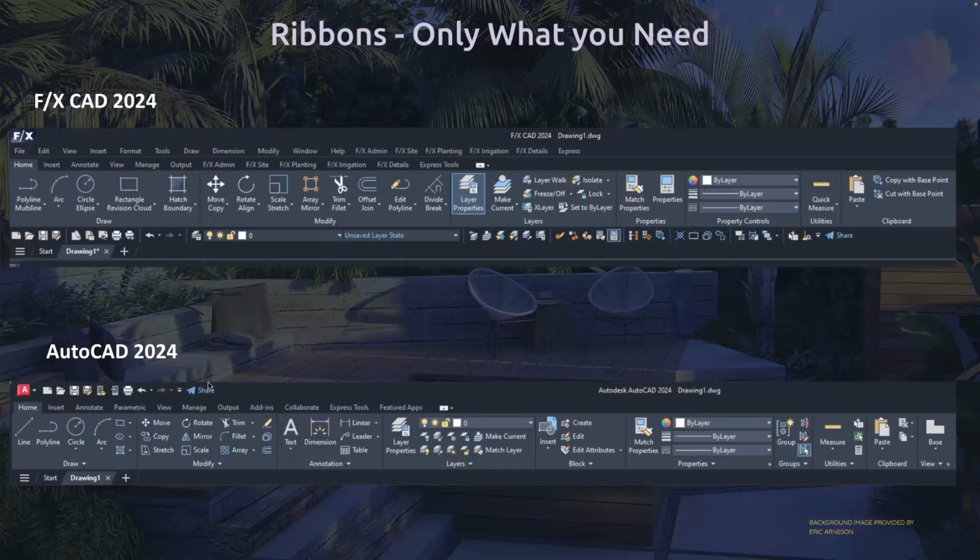As well, you'll notice that this is the default quick access toolbar in AutoCAD 2024, and this is the default FXCAD quick access toolbar. We add a lot of handy tools, which I know a lot of people who used to use the toolbars will find super handy, like break at point, explode, super join, X hair angle, and copy at base point. You can add more into here, but I've tried to provide all the basics.